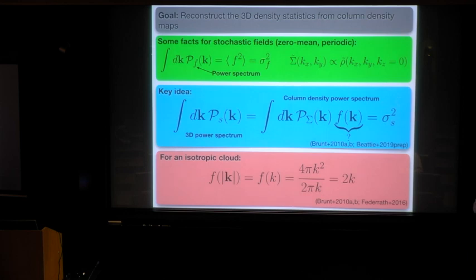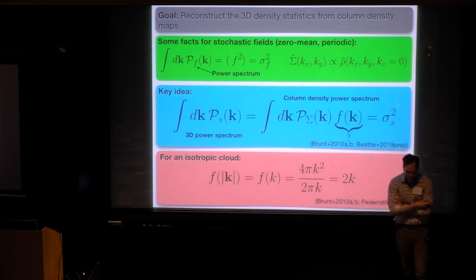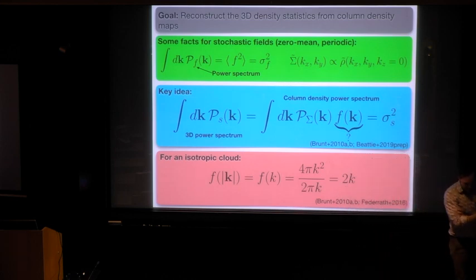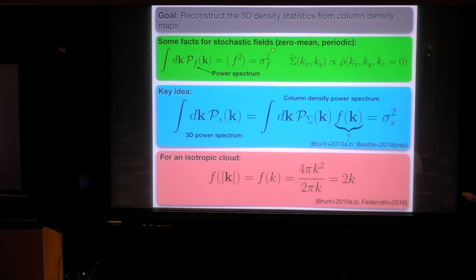So how might we do that? Well, we can start with some really cool relations in the power spectrum. Essentially, if you integrate over the power spectrum of a periodic field with a mean of 0, you're going to get back the variance. So that first mode contains the mean. When you take the mean off your field, you remove the first mode of the power spectrum, and the rest of the power spectrum is just the smeared variance over all scales. So we can integrate this, and we just get back the variance, the dispersion.